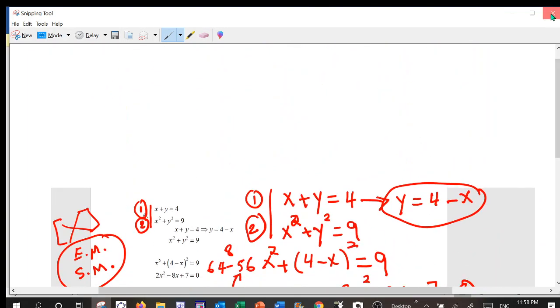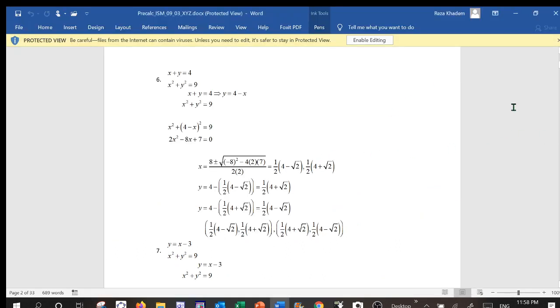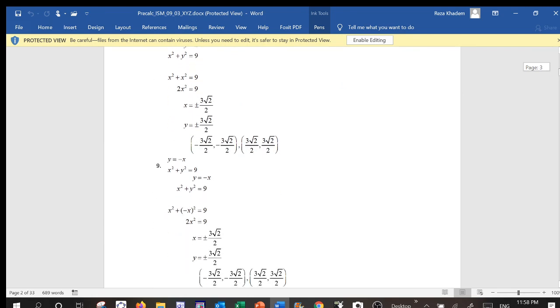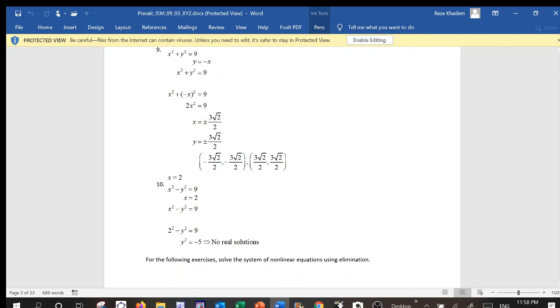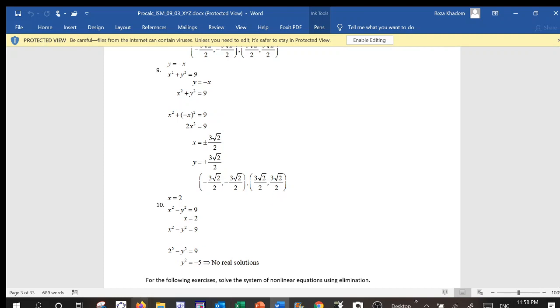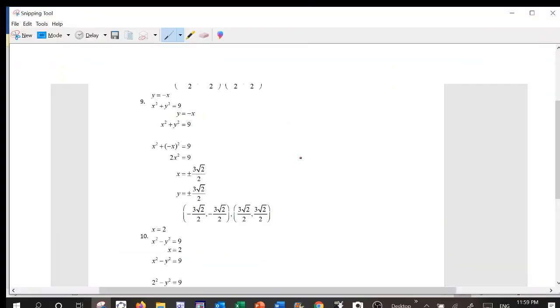So we have to use either substitution or elimination. So let's look at another one. For example, this one right here is easier to use substitution. Let me grab it so I can work with it. You see, this is a system. Let me put it here bigger. So y equals negative x, and then again we have a circle, x squared plus y squared equals 9, right?